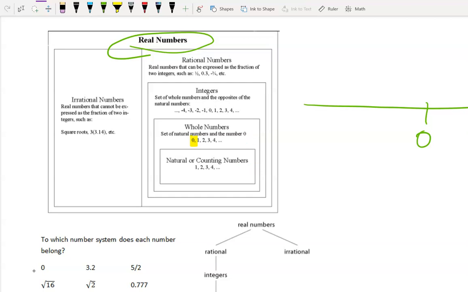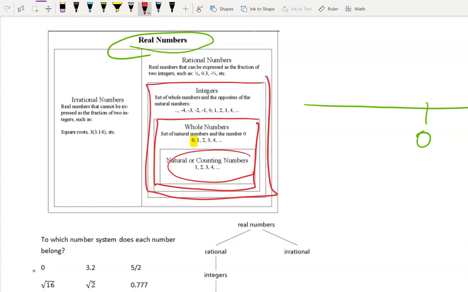The next group, integers, and by the way, you can see that the natural numbers fit inside the whole numbers, which all fit inside the integers. So if it's a natural number, it's also a whole number, it's also an integer. An integer is just the natural numbers and their opposites. The next set would be the rational numbers. The rational numbers start to include things that are not whole numbers, not a 1 or a -1, but what goes in between a 1 and a 2. It could be a decimal, could be a fraction.